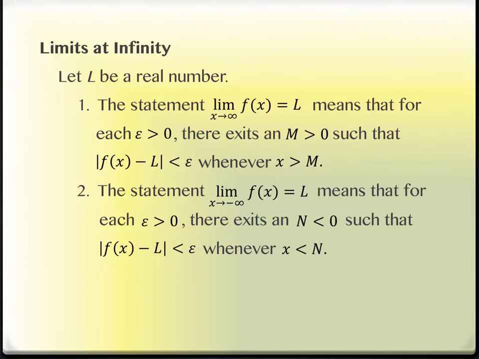So what we're looking at is what happens to graphs on the edges. Another way to describe it is called end behavior. So if that phrase is helpful to you, jot that down. This is talking about end behavior of graphs: what happens to the far left and what happens to the far right.